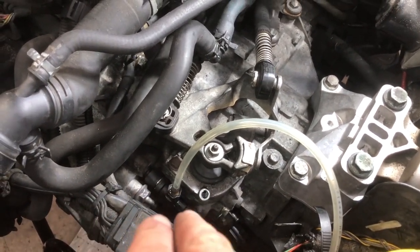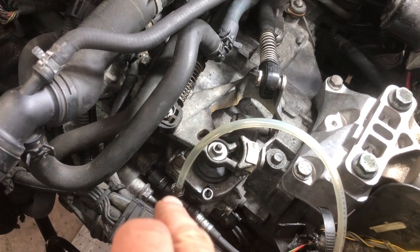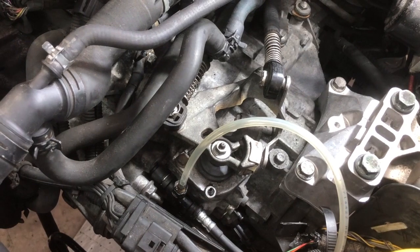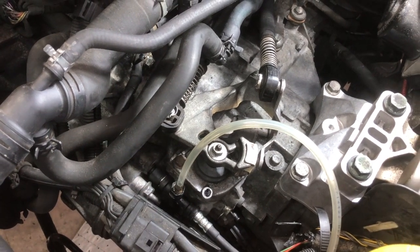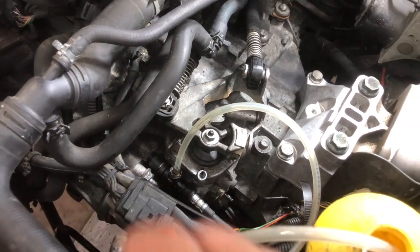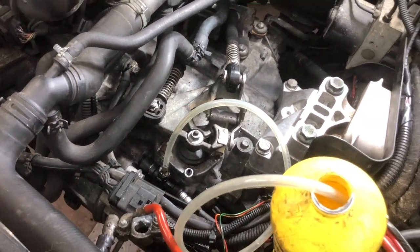On the 5-speed, it may work really well because that bleed screw is closer to the actual slave cylinder. Again, haven't tried it, don't know, but sounds like it might be a good idea. One of these days I'm going to try it and verify it, and then we'll video it. So that's bleeding the clutch.